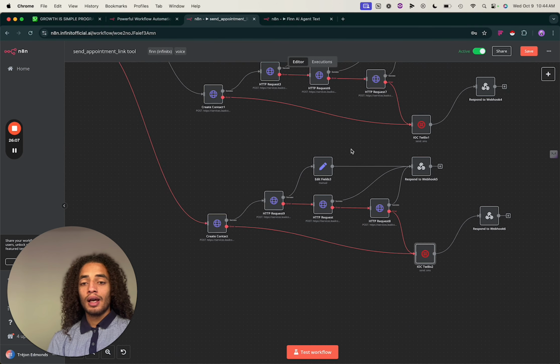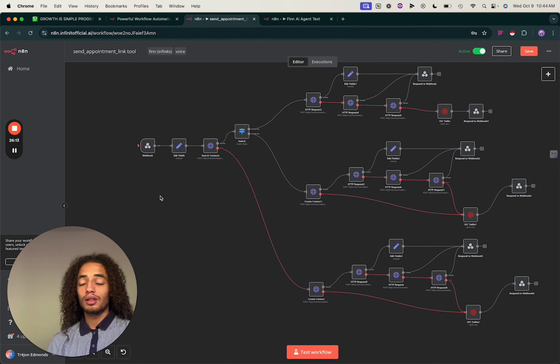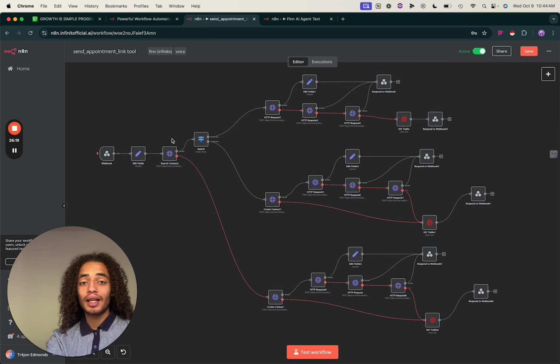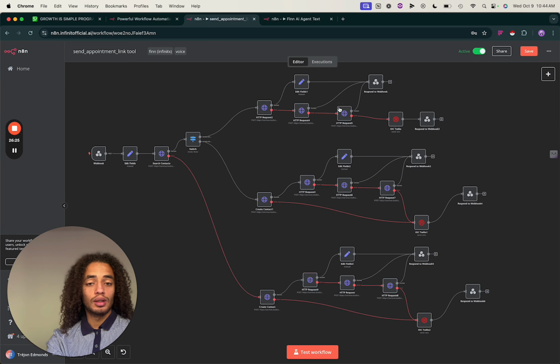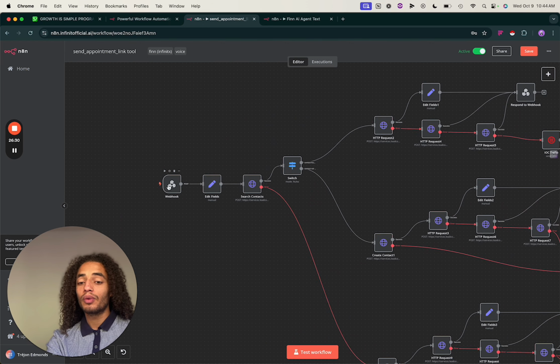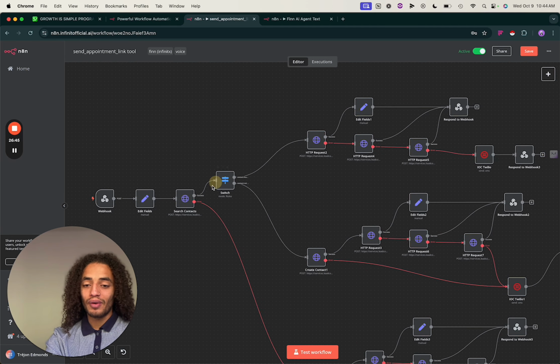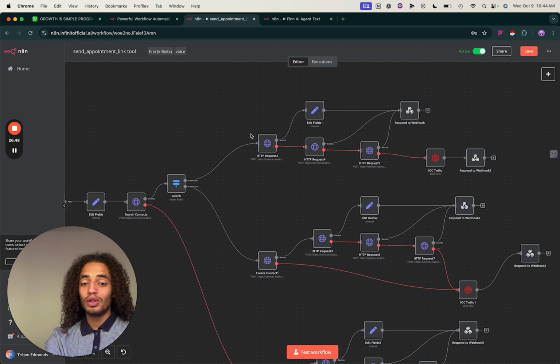I can do whatever. So my goal here is, when the AI uses the tool to send a text message link, I'm going to check to see which contact I need to send the message to. Again, I'm just going to use the phone number of the caller from Vapi, and I'm going to send them a text message. So at its simplest, if everything works well on the first try, I get information from Vapi, I set the field so I can easily map that information in the later steps in the node. I search my contacts for the contact ID that's associated with the phone number of the caller from Vapi. If I find that contact, then I'm going to send them a message.